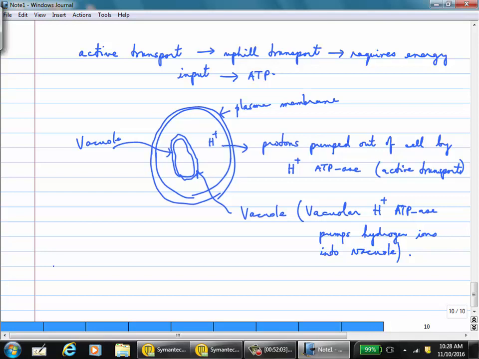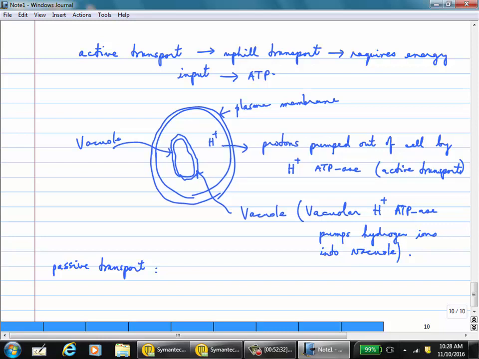So passive transport is basically transport down the electrochemical gradient, right? So in this case, suppose you had this ATPase, all right? It has made the hydrogen ion concentration much higher outside. So the natural tendency of the hydrogen ions would be to move inside, right? So that's like a downhill transport.